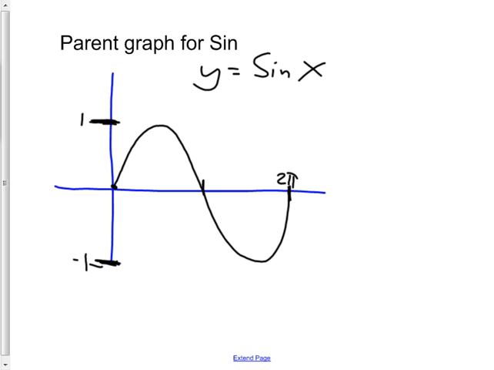This right here is halfway there, right? So what should that be? 1 pi. This right here is halfway there, so what's that? Half of a pi. Not half of 2 pi, that's here. Half of pi goes here. Now I'm going to put that as pi over 2. That's a half a pi. If you'd rather say 1 pi over 2, that's the same thing as pi over 2.